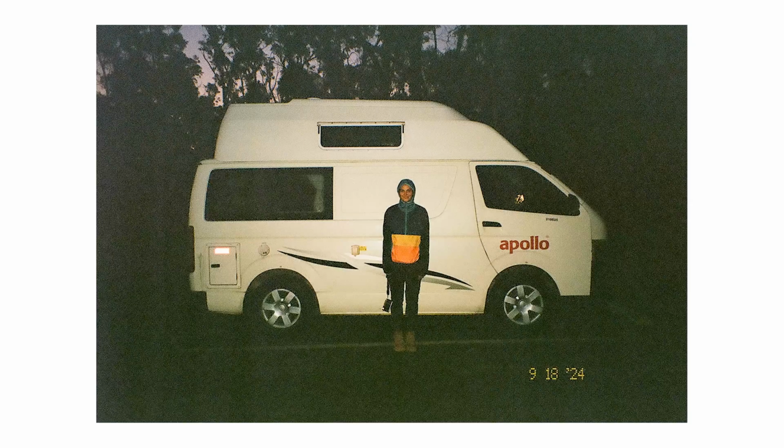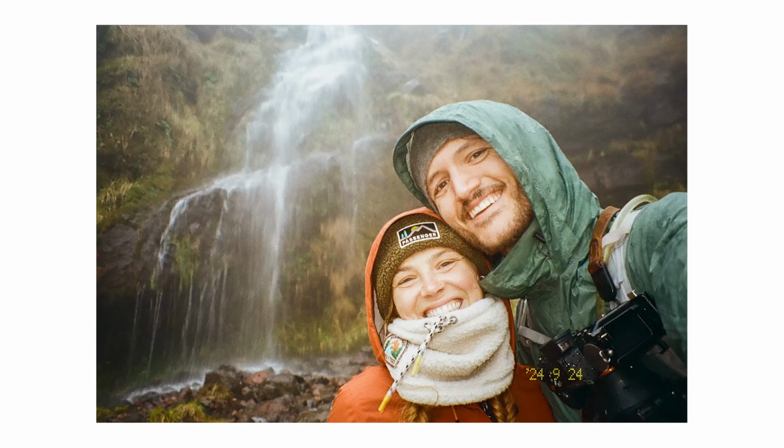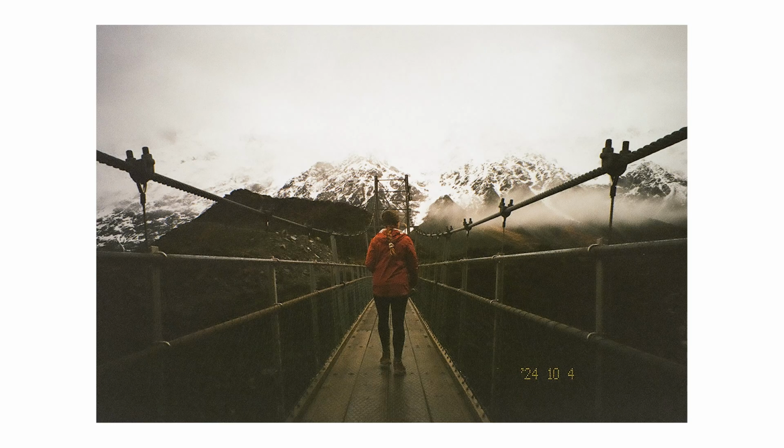Now, a lot of people are using filters for that effect. Mine is actually burnt into the film itself. So the film that I get back from the lab has those dates burnt into it, which I think is a really cool effect to have, and a cool feature to have for future me when I'm looking back on these albums and looking back on the trips that I went on. So I love this little guy, but it does need a ton of light at that wide 28 millimeter range.